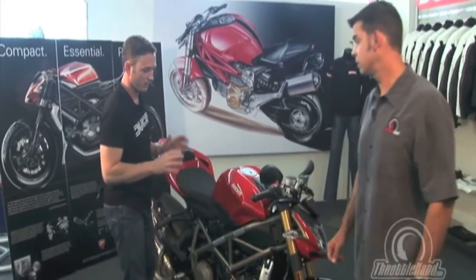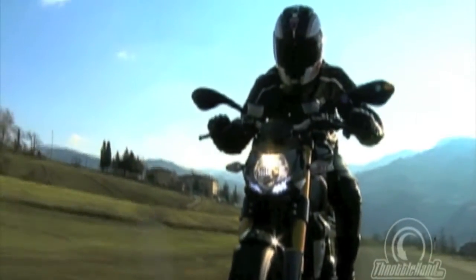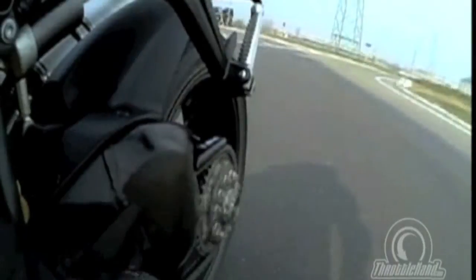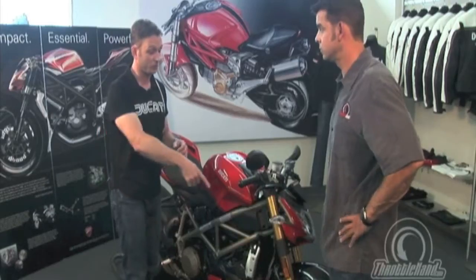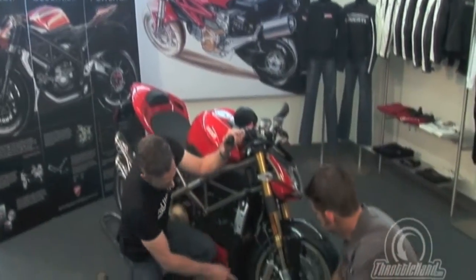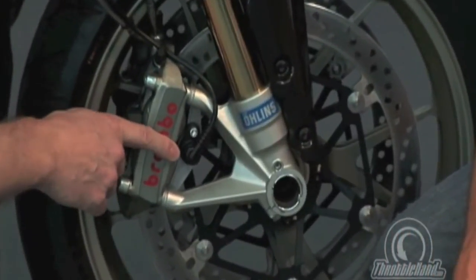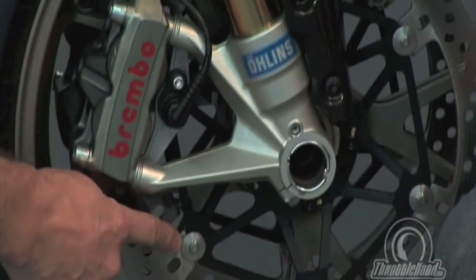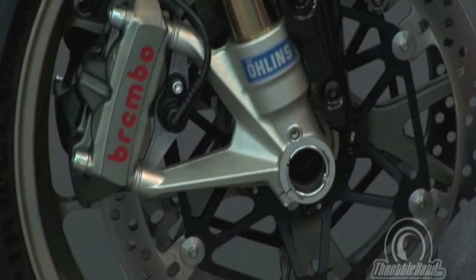Okay, well, the traction control system itself works off of a correlation between the front and the rear wheel speed. So obviously, the first thing we need to do is understand how fast those wheels are turning. And we do that with speed sensors, and I can show you one here. So here's the speed sensor, and what this actually does is count as these rivets pass by. There's also a very similar one on the rear that's working off the rear brake disc.